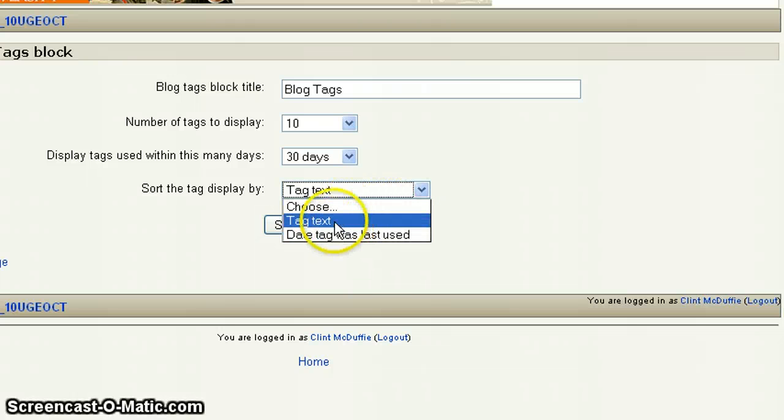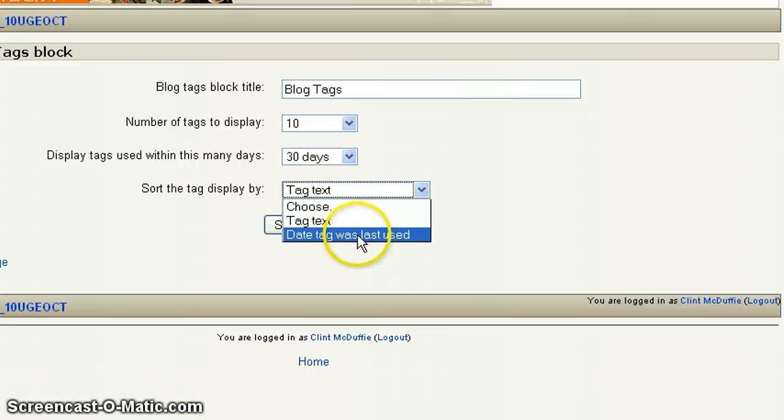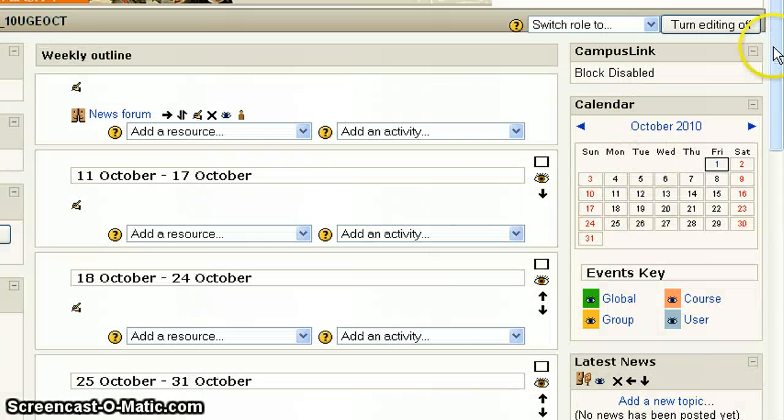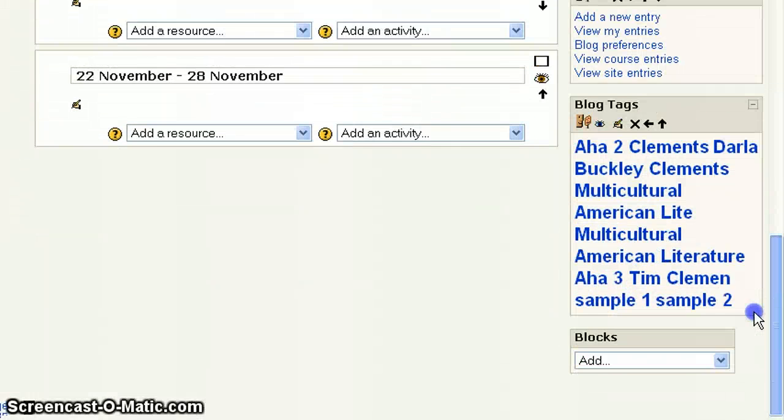I would always recommend leaving it as tag text as opposed to date tag was last used. Although, if you know your students are posting on that Monday, doing date tag was last used may be another way to filter. You would click Save Changes, and then if we scroll back down there, it adjusts it to where now it's only putting 10.